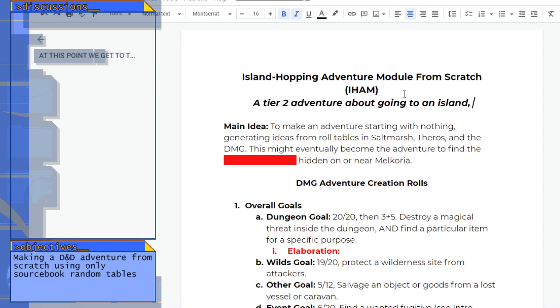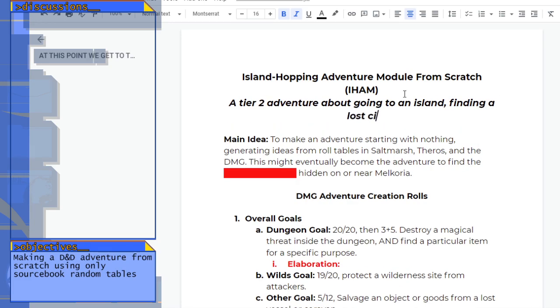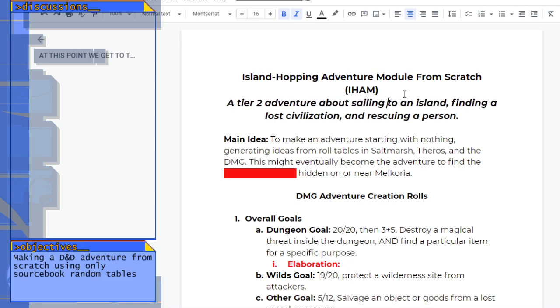So a Tier 2 adventure about going to an island and finding a lost civilization and rescuing a person. Sailing. Put sailing in there. More active, might communicate that there are going to be overwater encounters.